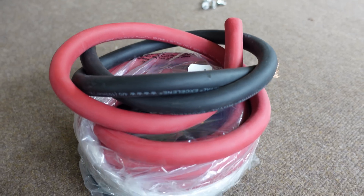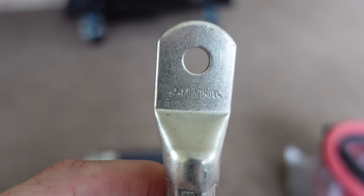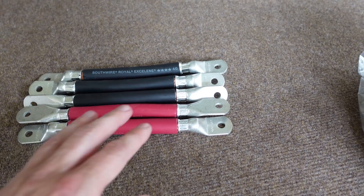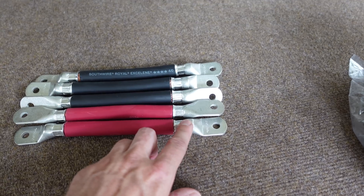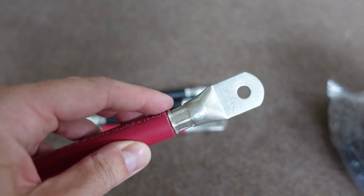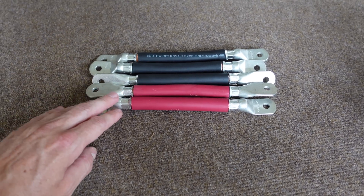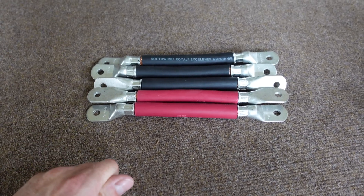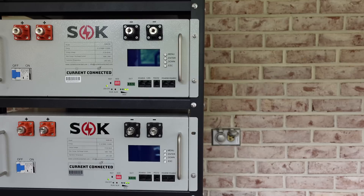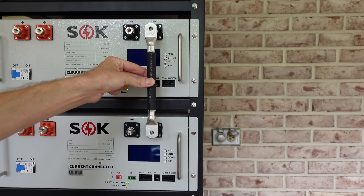For the connections between the batteries, I'll be using four-aught gauge wire — that's four zeros American wire gauge — and I've cut a few pieces that fit between the batteries. I ended up using five-sixteenth inch diameter hole lugs, and this is the first time I've used this brand. Not only are they tin plated, the lugs are actually UL listed, and the diameter fits the four-aught wire much better than cheaper ones. There are three black leads and two red leads — I'm short two ring terminals because apparently I cannot count — so we're going to install with these five conductors until my second pack of ring terminals arrives. Making sure all circuit breakers are off and wearing safety glasses, we'll use these conductors to join the packs together in parallel.